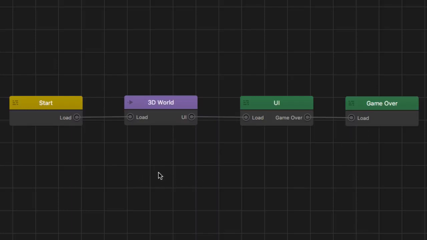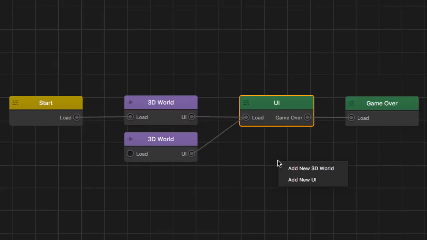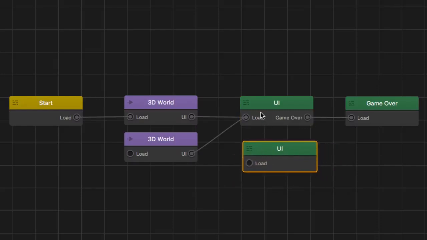So what we'll do is we can either select our 3D world and select our UI and then just hit W, A, S, or D on our keyboard. I'm going to hit S on my keyboard right now so it creates a duplicate right below the 3D world. Or we can also right click any open space here and we can just select add new UI. The advantage of creating a copy using W, A, S, or D is if you have a bunch of things in your user interface or your 3D world you want to see duplicated. So that's the advantage there.